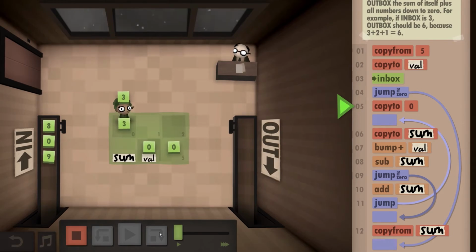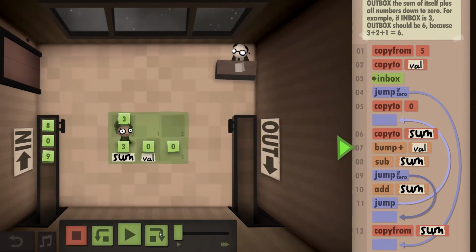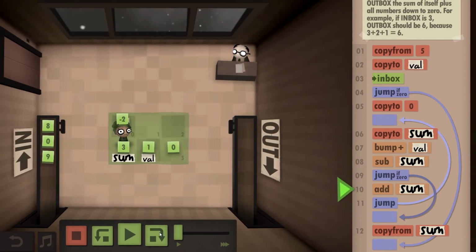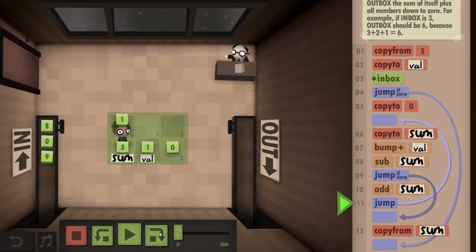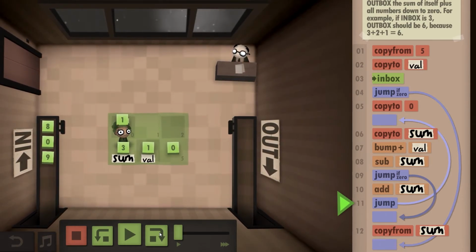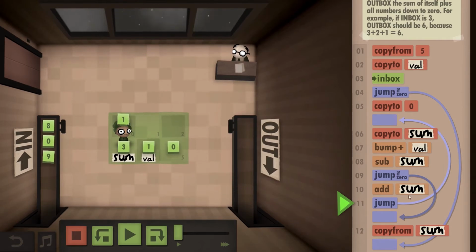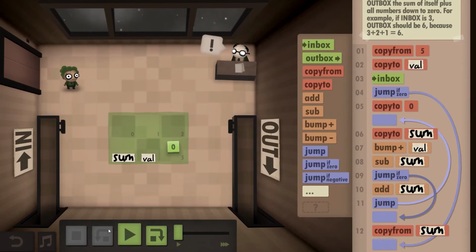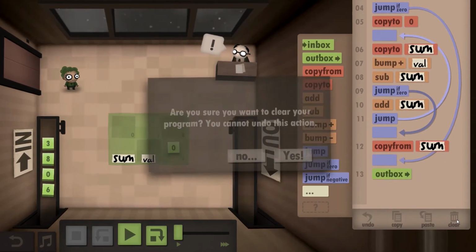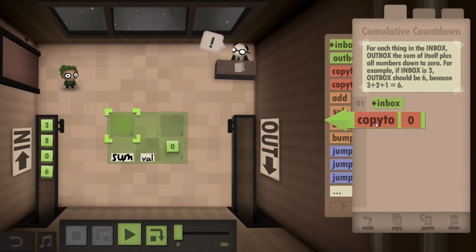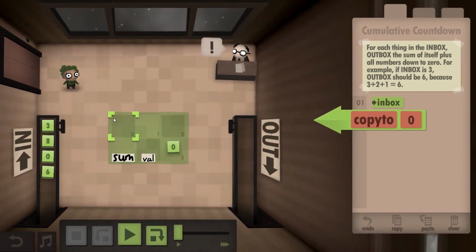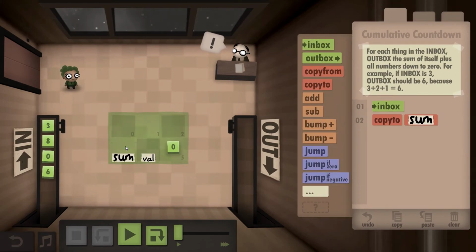I may have to auto bump that. Okay, so I need to output that. Okay, hold on. I gotta restart. Because I was doing that completely wrong. Inbox, copy to sum.